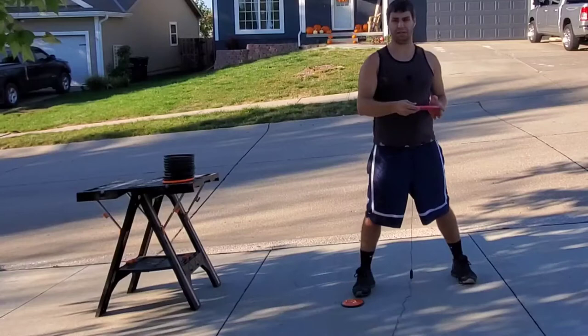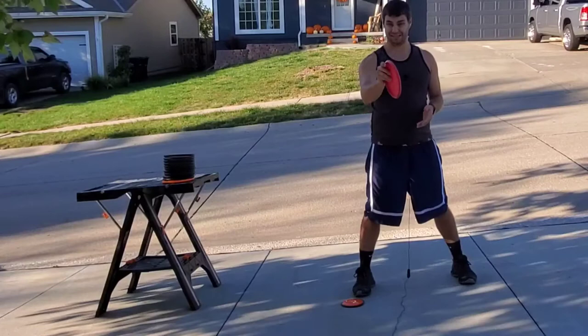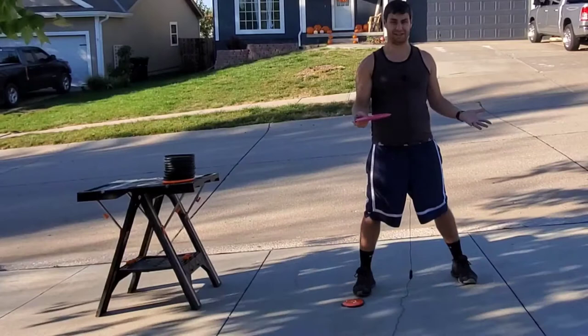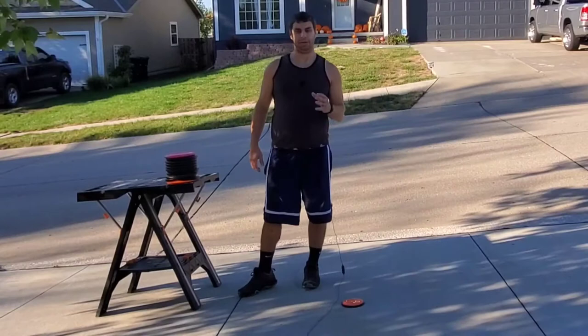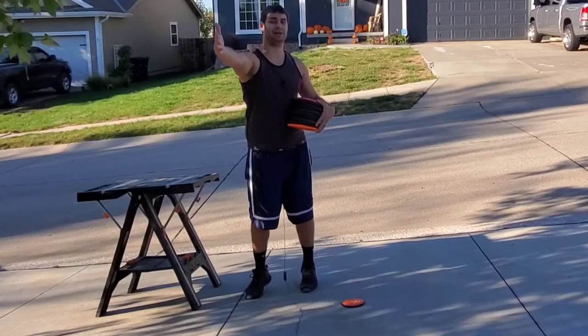The last thing I see Kevin Jones do is fully commit to the shot. Other people might give it a floaty bit — Paul Ulibarri actually has a video about keeping misses close, which is great advice — but if you can absolutely 100% commit to that shot, you're probably going to hit something. As long as there's no risk of a roll away, you might as well full send it into the basket. Not out of control, but not zero miles per hour either. I've got 12 discs and I'm going to apply all those things: wide stance, getting low, exploding out, extending my arm, committing to the putt, and we'll see how many jump putts I can actually make.